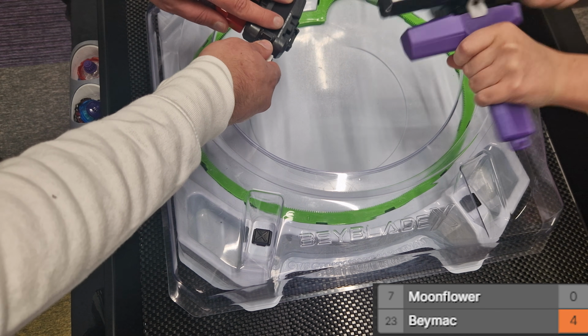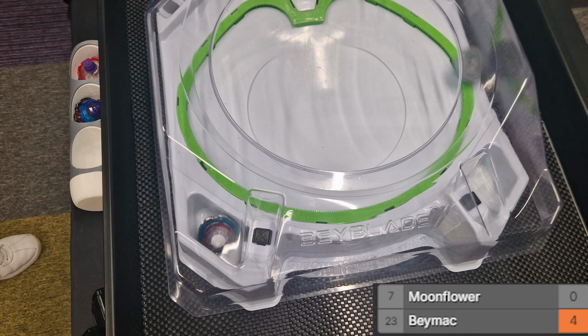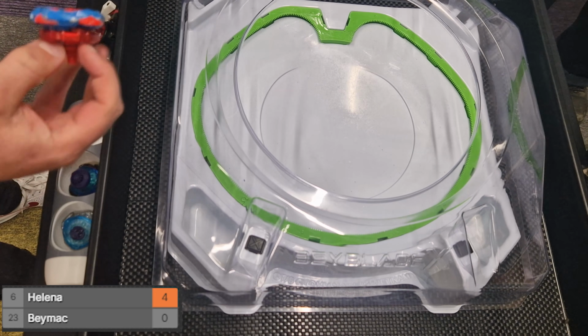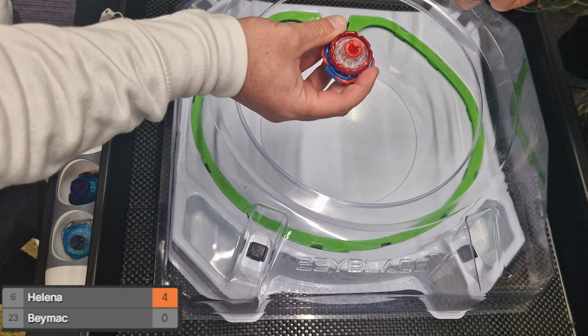Next up is my Clear Drake. I'm not a massive fan of Clear Drake, but it got the pocket and the win. Next up, I'm against Helena. I'm 1-0 at this point.